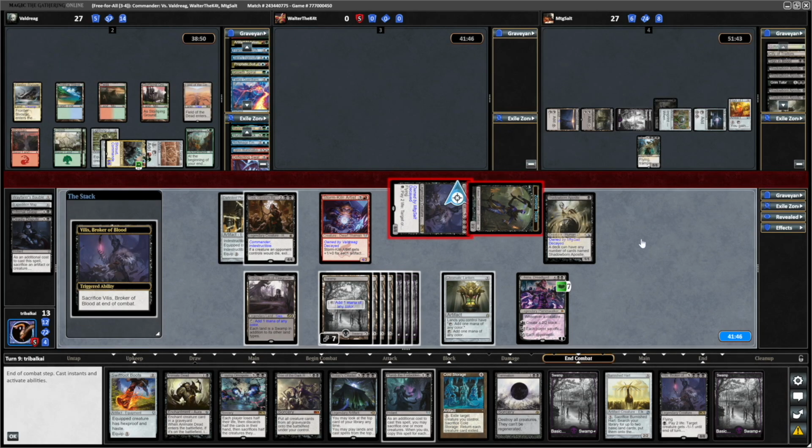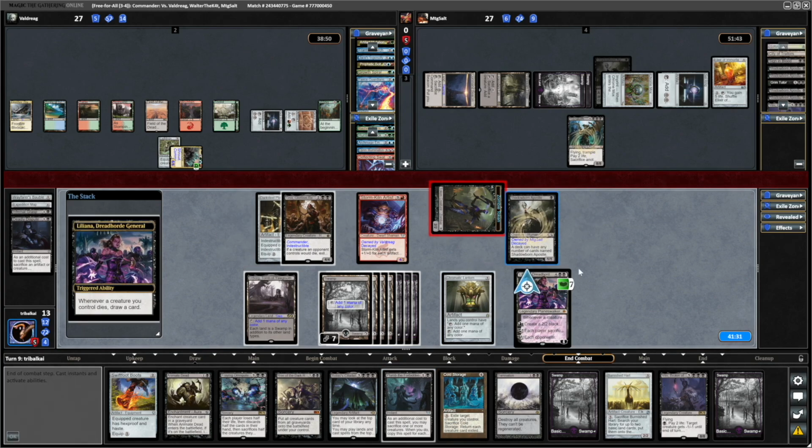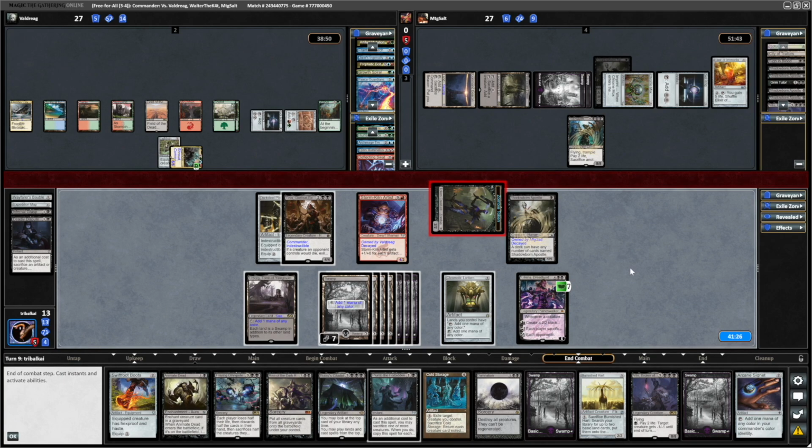So knocking out the Kess player, and Vilis' decayed trigger goes on the stack, so it will get sacrificed. Do we need to Plumb the Forbidden? I think we need to save our mana more than anything, so we'll let that go down. And that dies and draws us another card with Liliana, Arcane Signet.